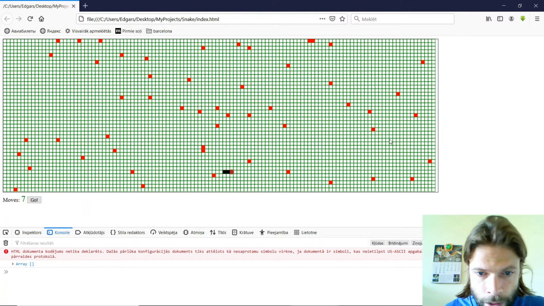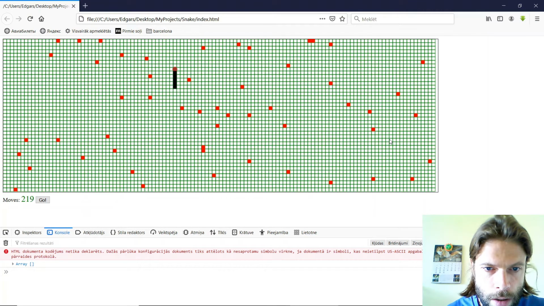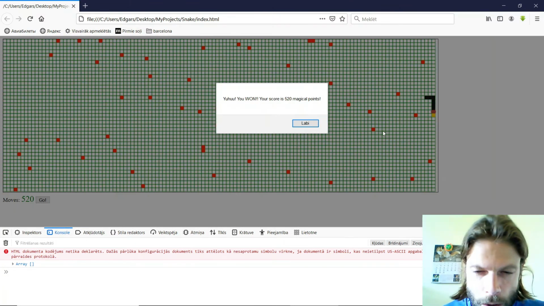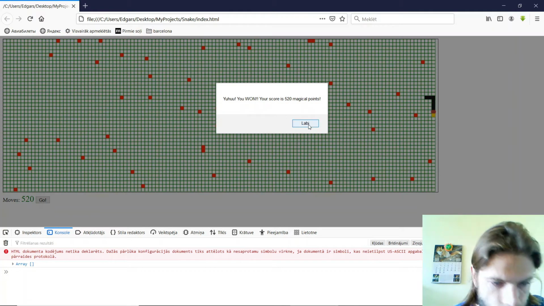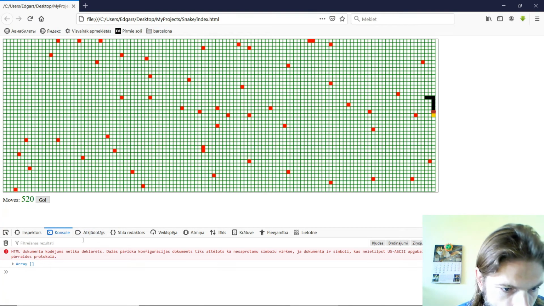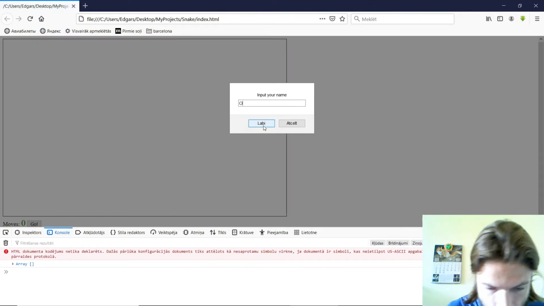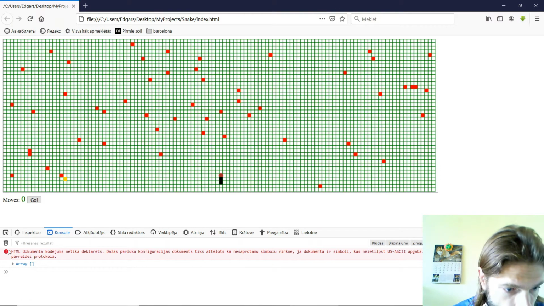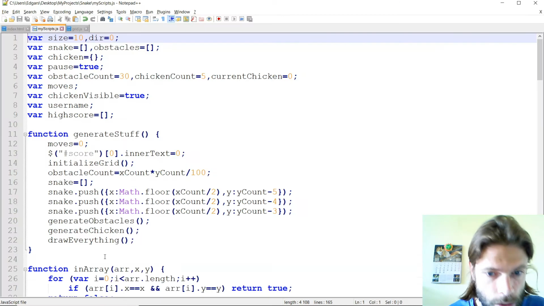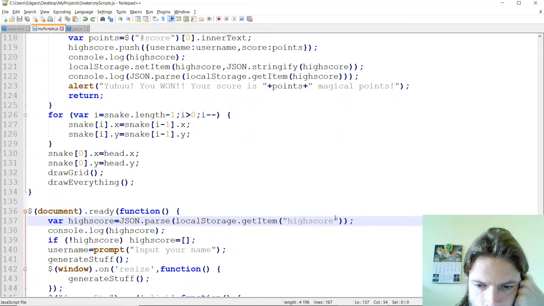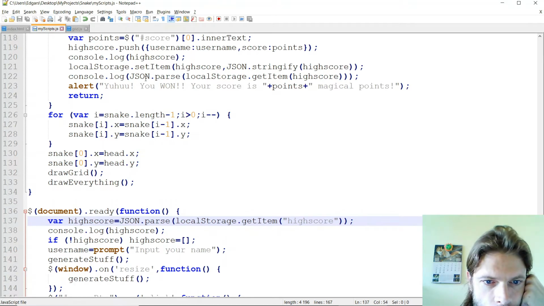So we have an empty array. Okay, let's do it again. Okay, I won. My score is 520, and now if I just refresh it, I got an empty array again. Why is it so? So let's see. Oh, I have written it without quotes here.